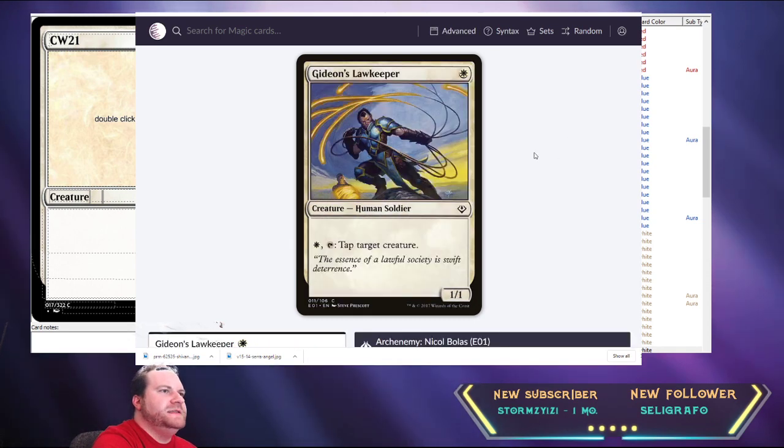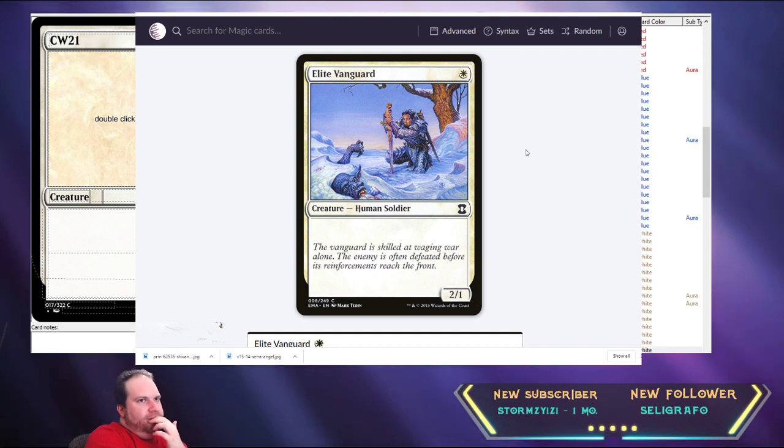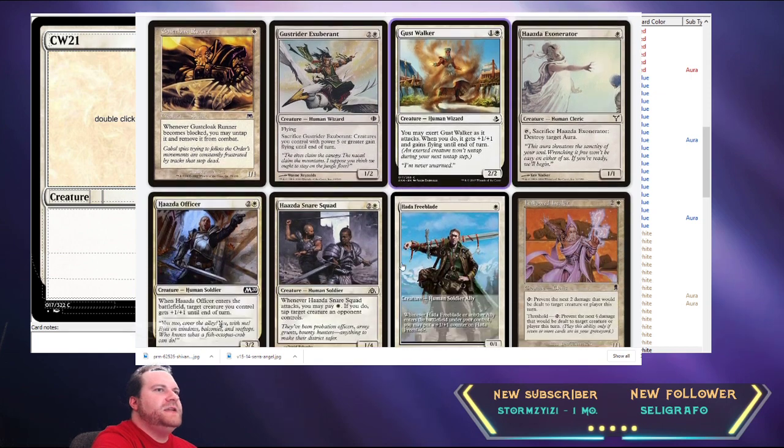Between Elite Vanguard and Gideon's Lawkeeper, what's better? A 1/1 for one, that for a white and a tap, you can tap something, or a 2/1 for one with no abilities. Because Gustwalker is going to be in for the aggro strategy. I can see the advantage on either one. I personally prefer Gideon's Lawkeeper, though I also recognize that it might be a little weird to put in, considering Gideon's dead.